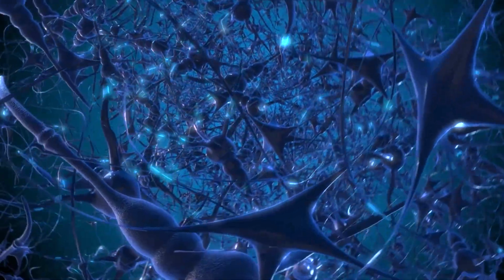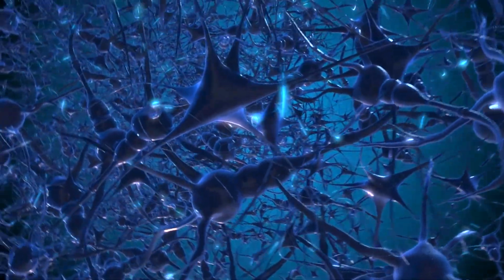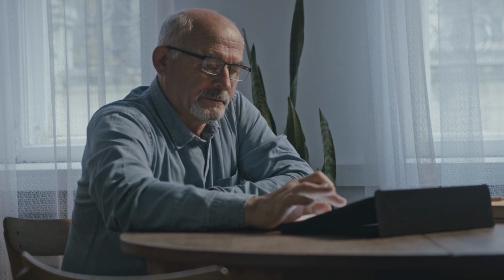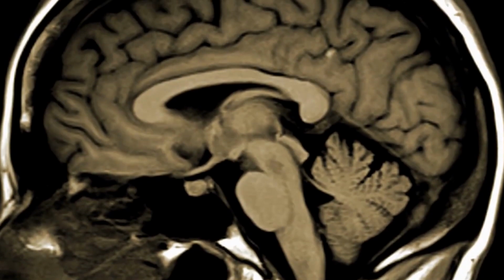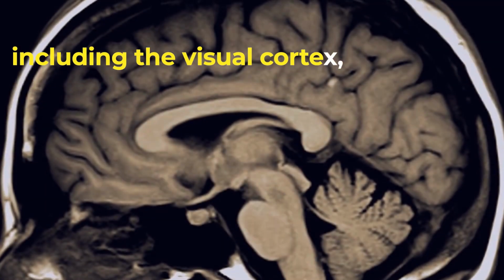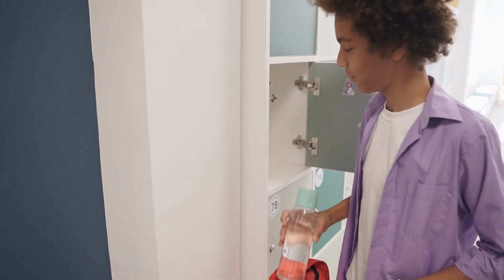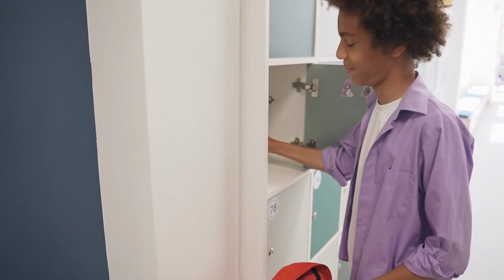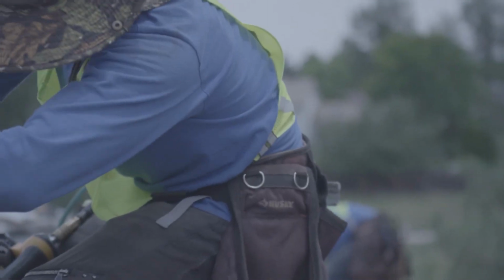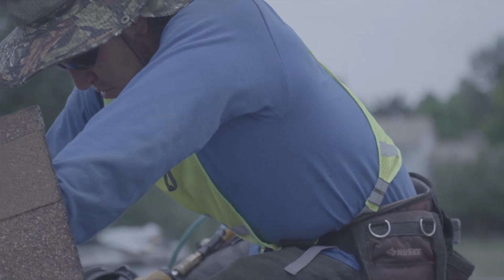In order to perform a task that requires eye-hand coordination, the brain must first receive and process visual information from the eyes. The brain then sends signals to the muscles of the hands and arms to execute the necessary movement. The mechanism of action involves multiple areas of the brain, including the visual cortex, motor cortex, and cerebellum. When an object is seen, the visual information is transmitted from the eyes to the visual cortex, where it is processed and analyzed to determine the object's location, shape, and size.